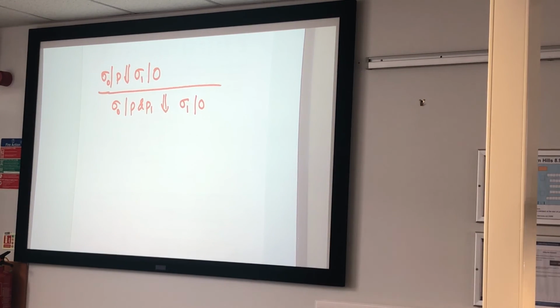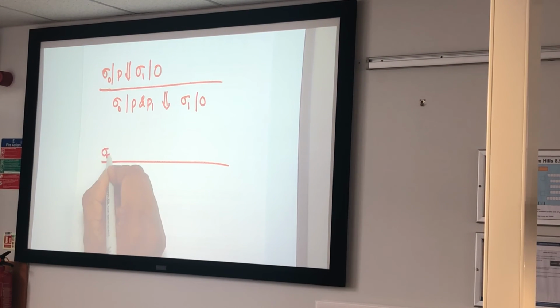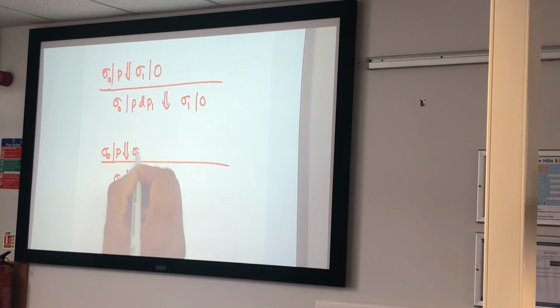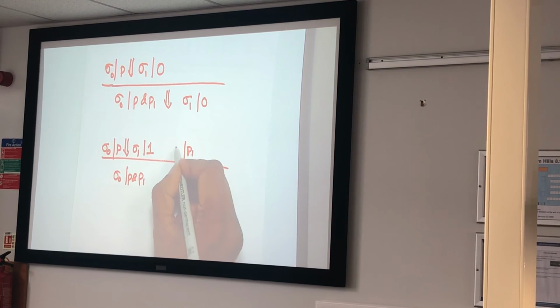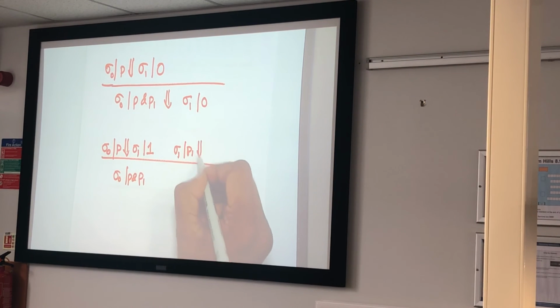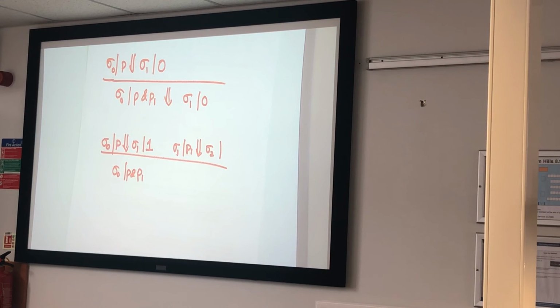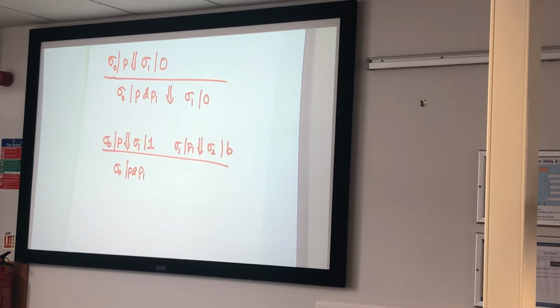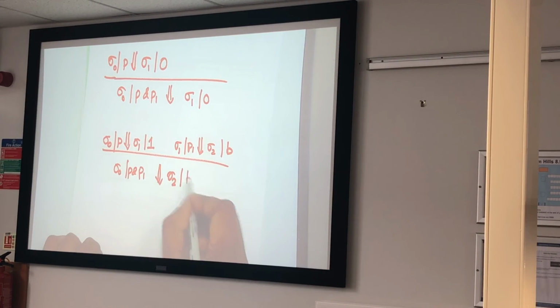But what happens if it's true? So I have a second rule. So if sigma is 0, you evaluate P, and you get a new memory, and you get true. Well, if it's true, then we need to evaluate P1. And of course we should use the memory sigma 1, and we evaluate it. And we'll get a new memory, and it could be something. It could be true or false, so we'll just call it some bit B. Well then, this should evaluate to sigma 2. And if this is true, well, they'll both be true, so we should return true. But if this is false, this will be false, so we should return false, so I can just write B there.